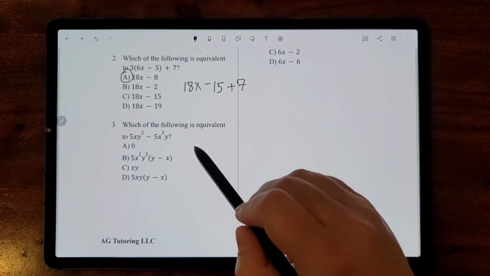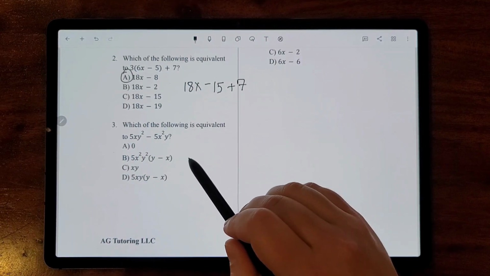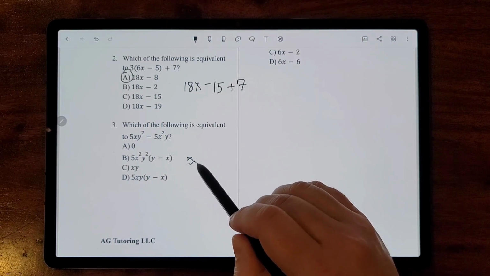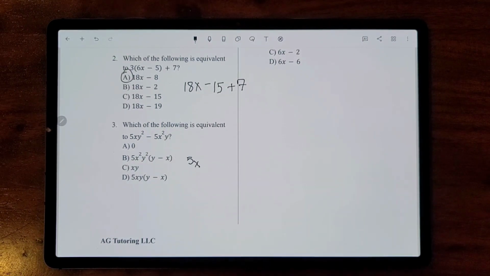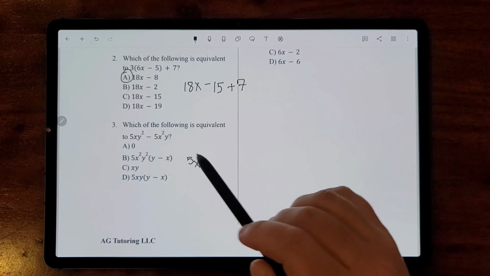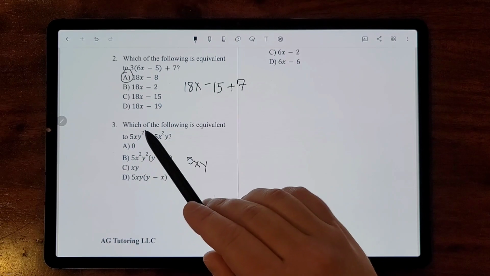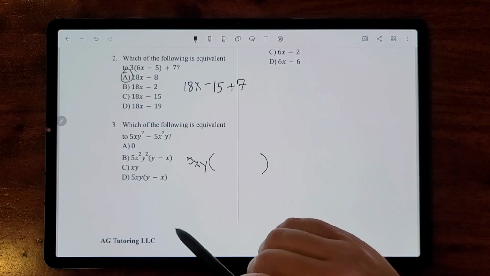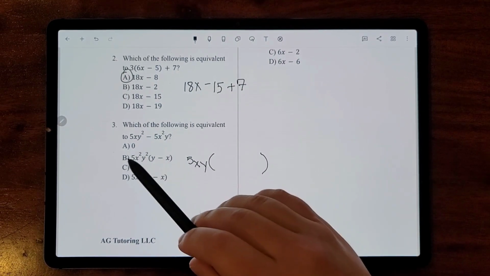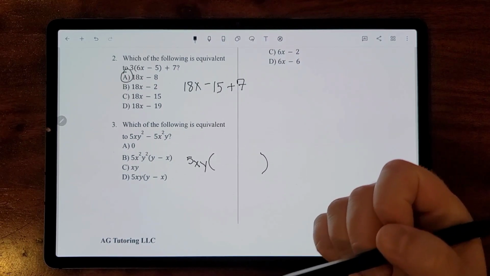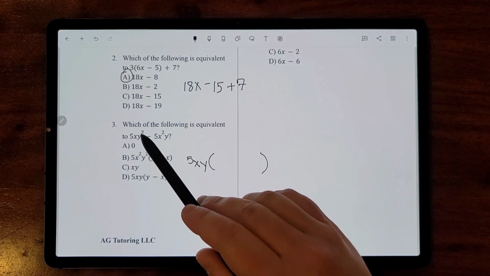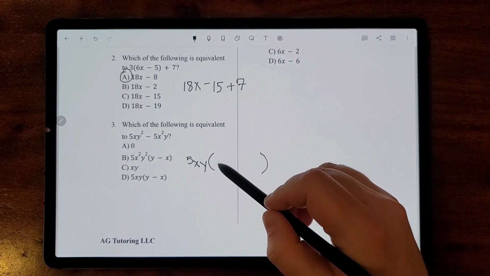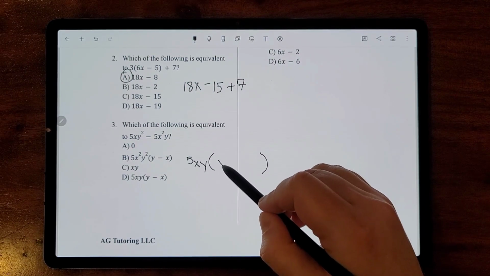Between the 5s, I see 5 is the greatest thing that they have in common as a factor. So 5 is going to be taken out as part of the greatest common factor. For the x's, x would be the greatest common factor because x can go into x and it can go into x squared. And for the y's, the greatest common factor would be just y, because y can go into y squared and it can go into y. That's what I'm dividing out or taking out as the greatest common factor. When I divide that out from each of these terms, I need to ask myself, what's left over? When I take 5xy squared divided by 5xy, what am I left with? Well, I'm just left with y.